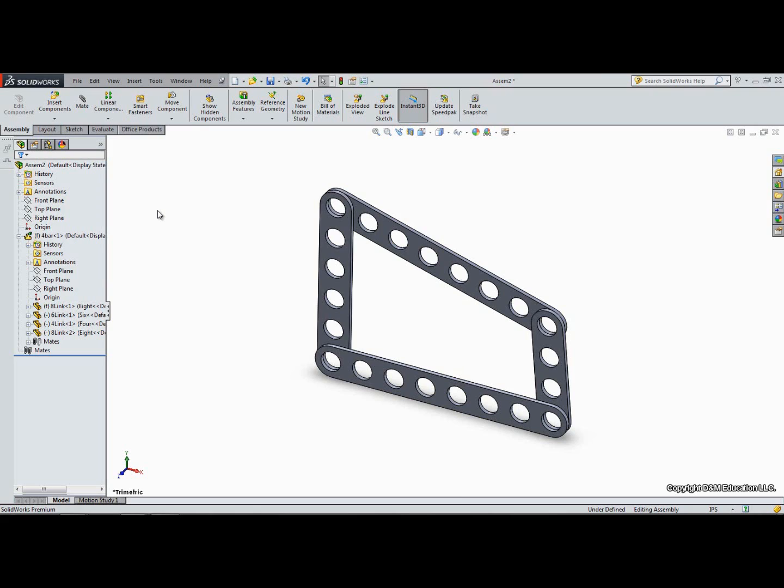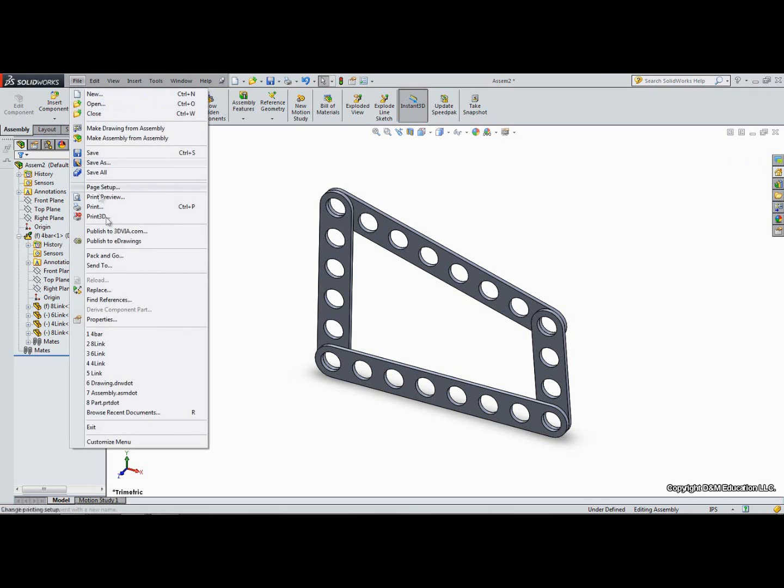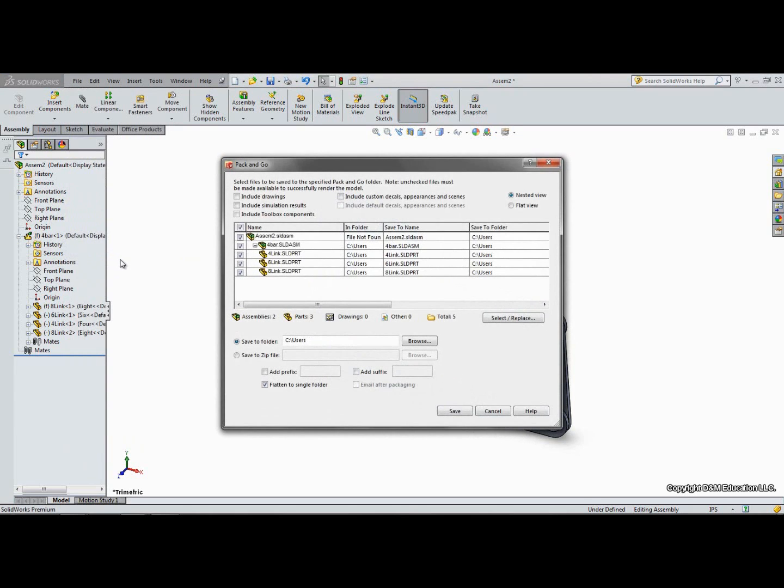When opening an assembly, all components that are contained in the assembly are needed. This can be a problem when emailing an assembly if the assembly components are not sent as well. To keep all the components together, use the Pack and Go option, which can be found under File, to save an assembly or drawing document with all its references. The Pack and Go tool saves all the components to either a folder or creates a zip file to email.